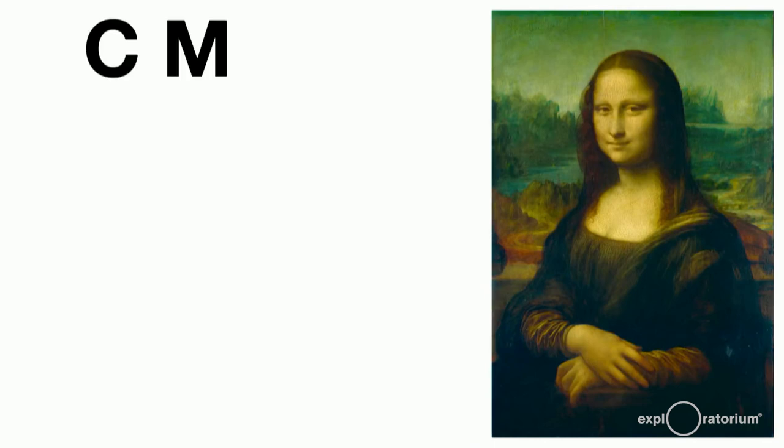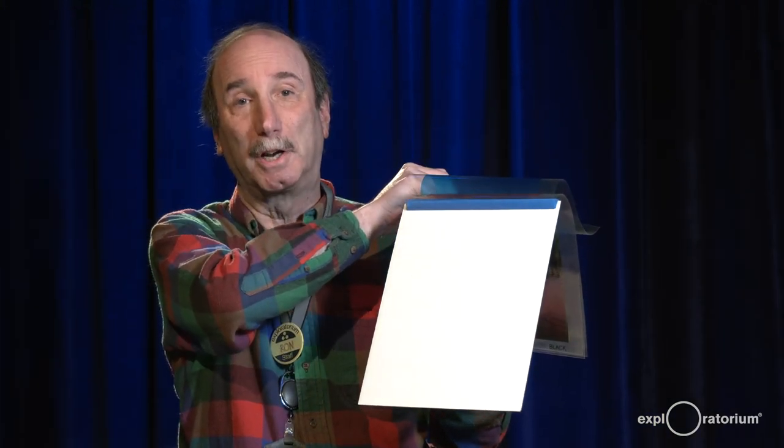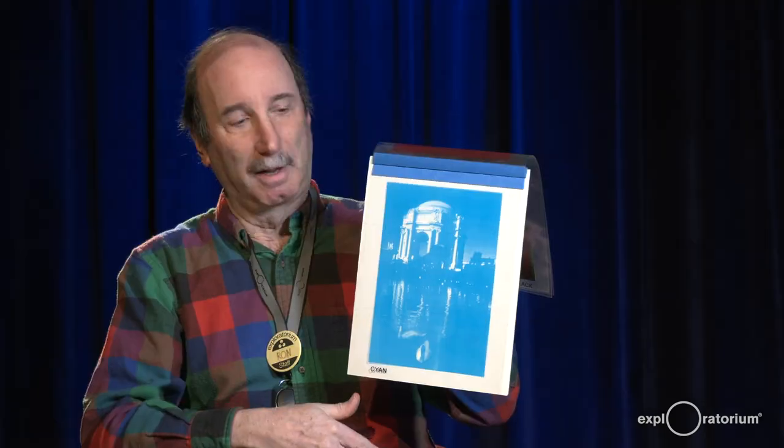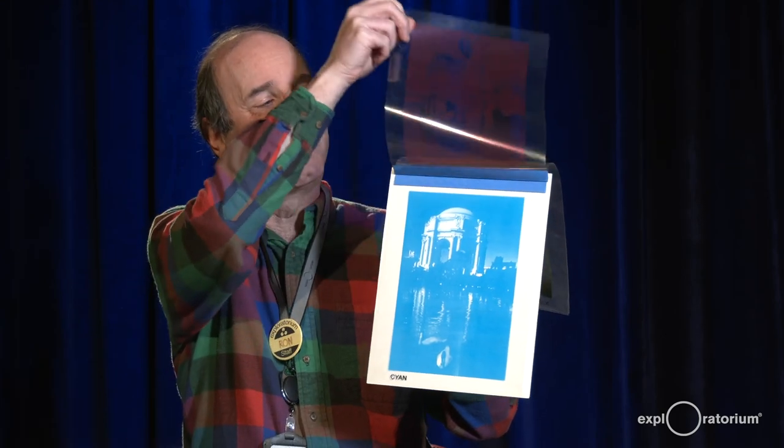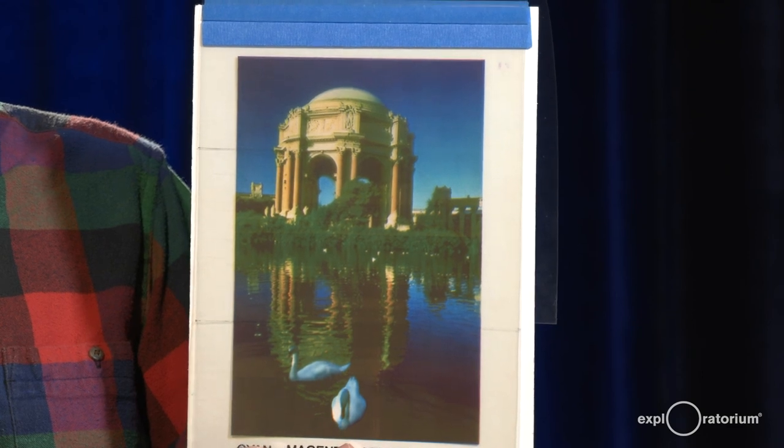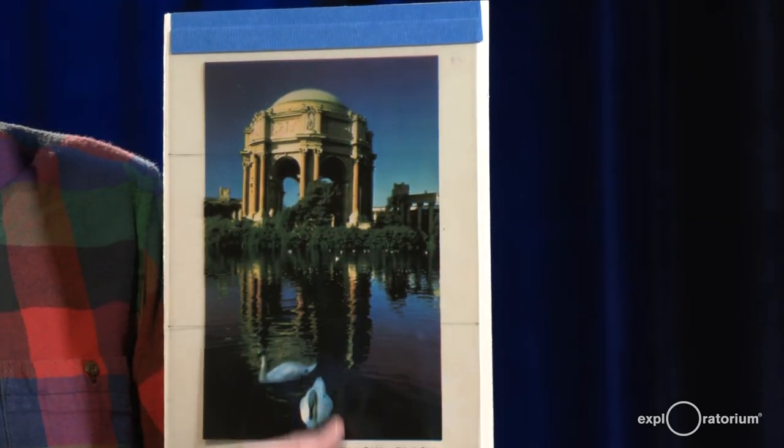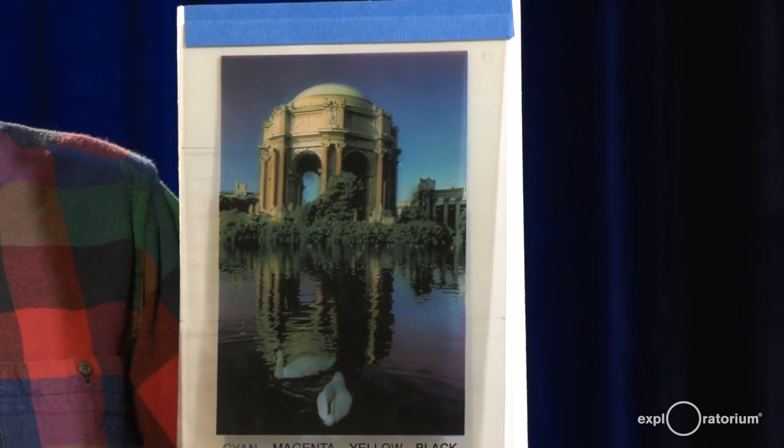This is the basis of four color printing. You may have heard it referred to as CMYK processing. The letters stand for the colors cyan, magenta, and yellow. They didn't use B for black because it might be confused with blue. Rather the K was used because this is the key color. Just in case you don't trust the computerized version I just showed you, I have a real world color separation right here. First I'm going to add the cyan version. This is the Palace of Fine Arts, our previous home. I'm now going to add the magenta version. Now you're beginning to see a little color. Let's add yellow, which should give us a more or less full color image except for the fact that they don't add together to a really good black. So we have to add that last black separation in and there we see the full color image of the Palace of Fine Arts.